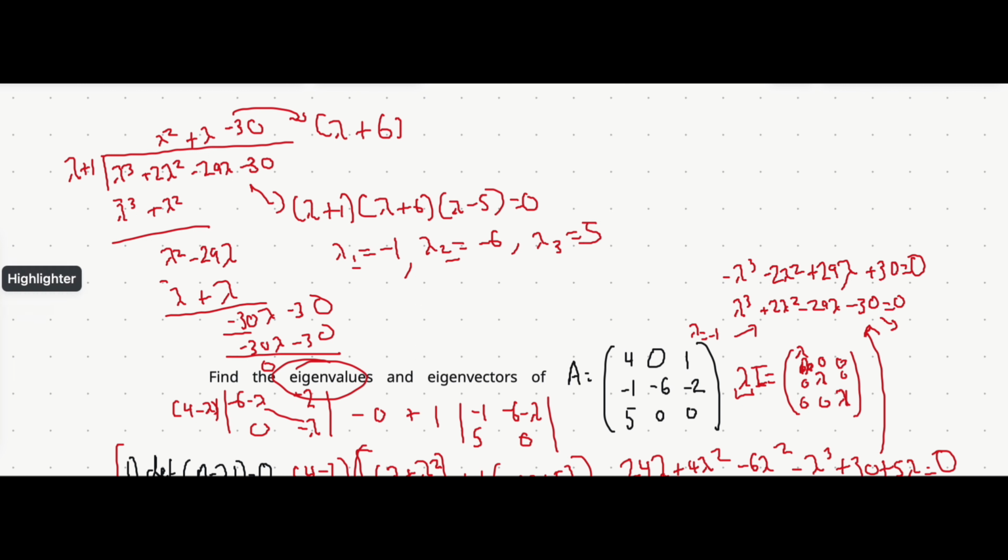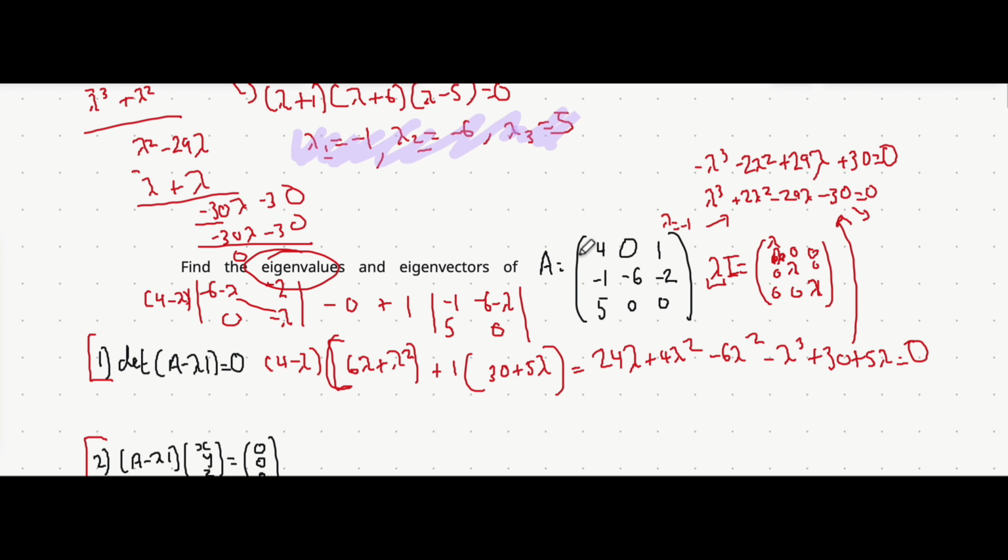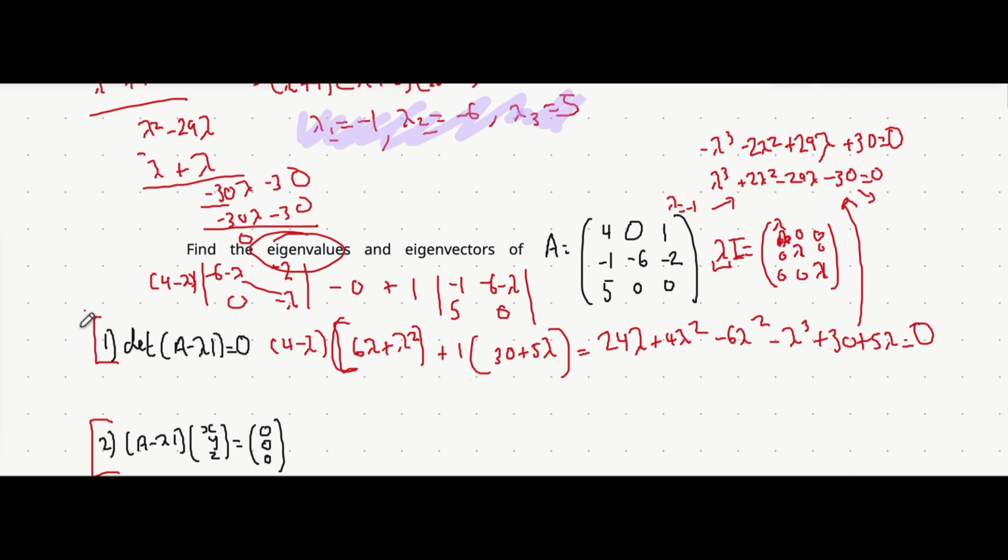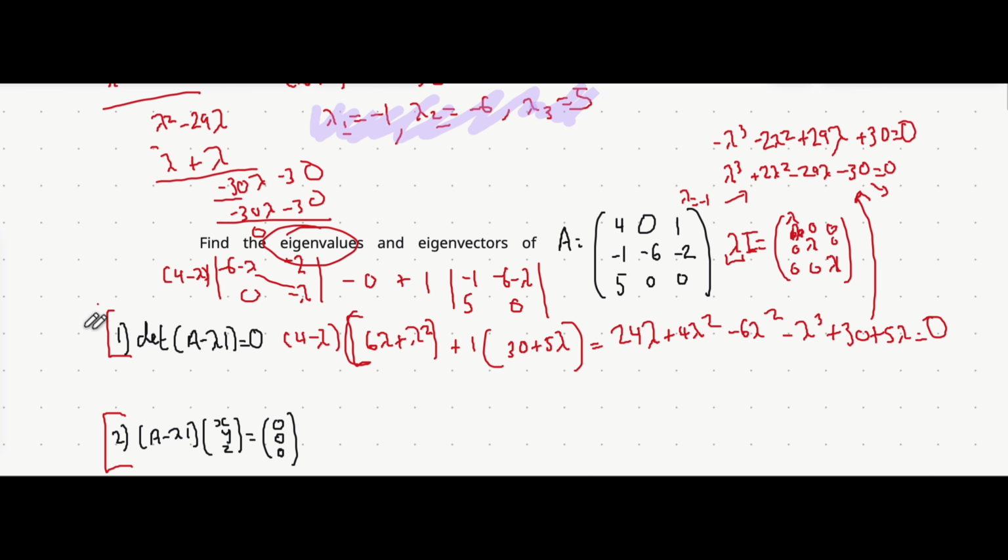Now, pretty long process, but hopefully that all made sense to you guys. Okay, let's highlight a different color. And now we're going to go through how we can use these to find the eigenvectors. I'm going to show you only for one example, because once I show you for one, the rest of them you should be able to do.